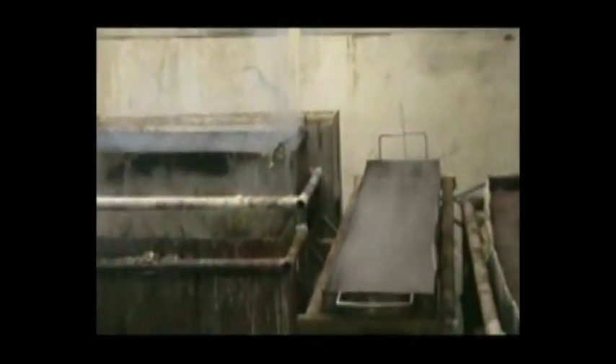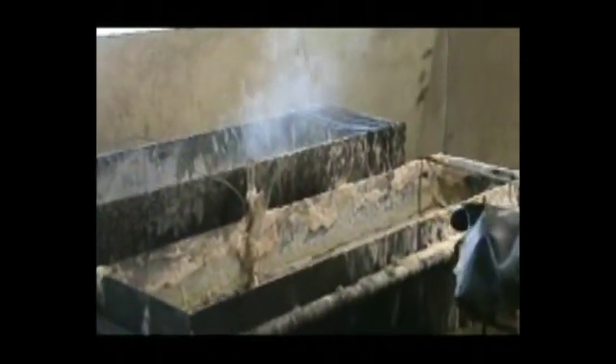Today we're in the salt bluing room — well, actually we do it all here: rust blue, salt blue, a little bit of everything. Bluing is just a dirty, nasty job, so we keep it in a separate room away from the rest of the shop because we have a lot of caustic materials cooking here. We've got a degreaser tank, a hot water tank for boiling out, another degreaser tank, a cold water rinse tank, and then the real business end — the salt tank. We can't do soft-soldered barrels in that tank because the salts attack the solder and the ribs come off the barrel; we hot-water-blue those. The tank in the far back is a silver-solder blackener tank for the silver solder along the ribs of a lot of the modern guns.